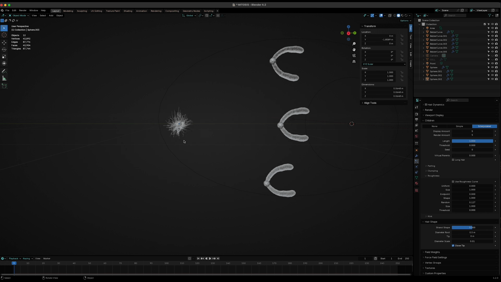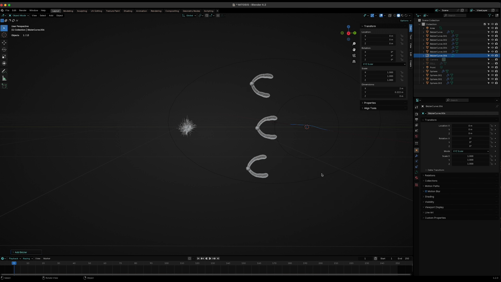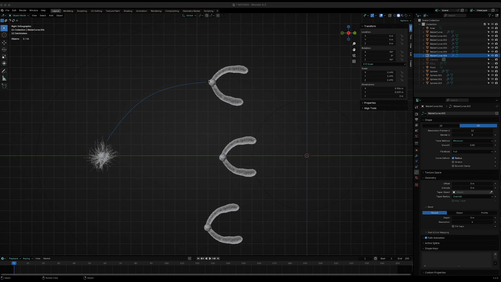Okay, back here. Next thing, we need to add this string between this and the chromosome. The easiest way, as you can probably guess, is a Bezier curve. So let's just add a Bezier curve. We go to edit mode, move it to here, and just put the end vertex here and the other end to this part. So I move the curve to align it with the chromosome and the centrosome. I think this thing is called centrosome, but I might be wrong.